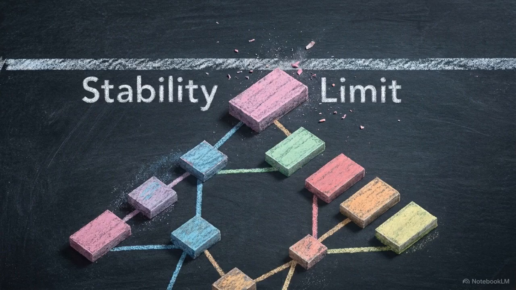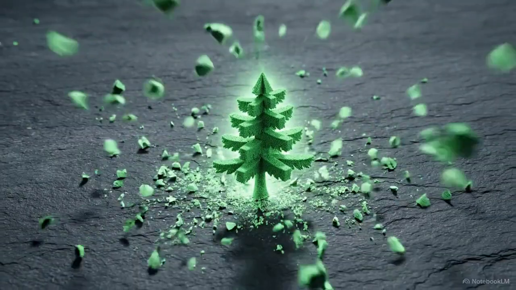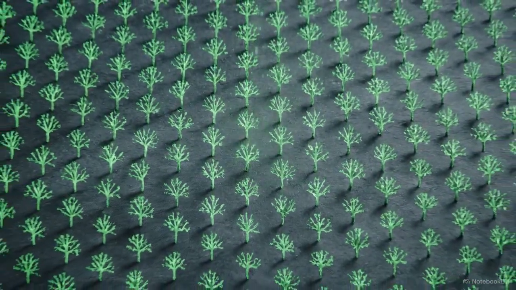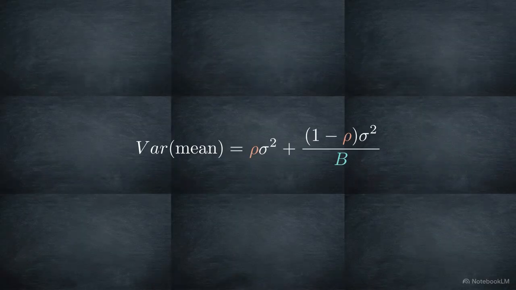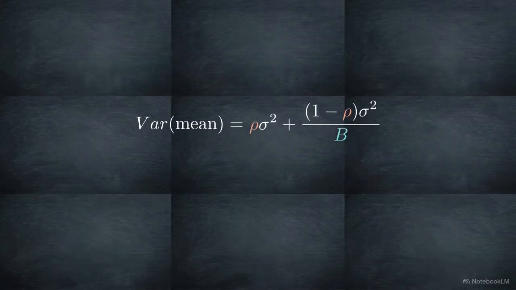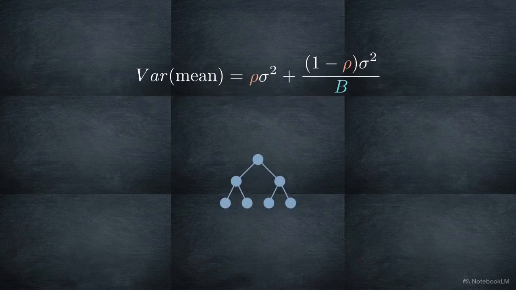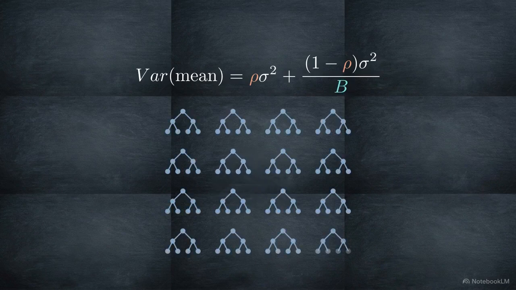Even an optimally pruned tree has a hard ceiling on its stability. To push past this, we shift from optimizing a single logic path to averaging across an entire forest. In the expected mean squared error decomposition, a single deep tree provides excellent low bias, but suffers from catastrophic variance. Look at this equation for the variance of an averaged ensemble model. Bootstrap aggregating, or bagging, trains multiple deep trees on different data samples. By increasing B in the denominator, the total number of trees, we drive the entire right side of the equation toward 0. But we hit a roadblock at the rho term.